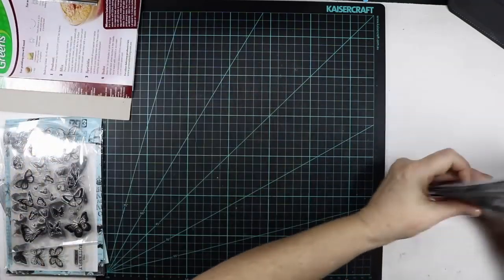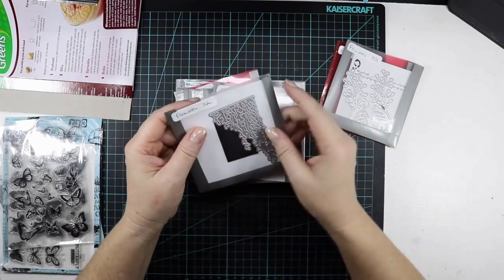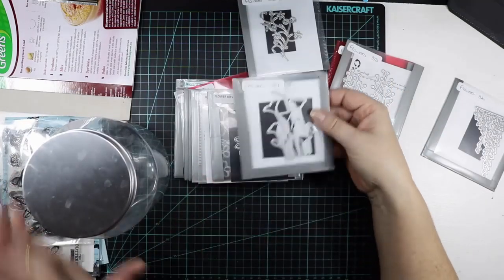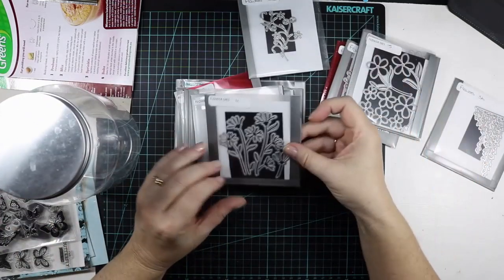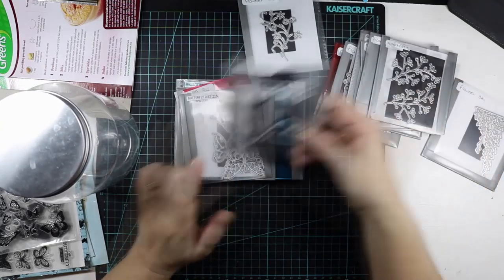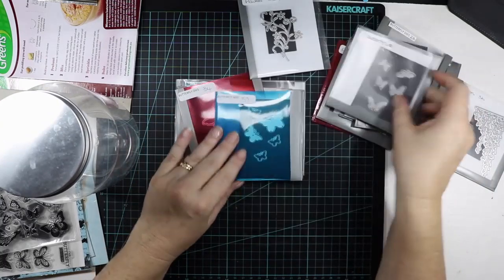I've also got a heap of dies that I may or may not use. So I was going through them this morning. Now I may use that for the top of the container, just like some ivy, something hanging down, I thought. Some flowers sticking up. So I've got some flowers. I'm not sure if I'm going to use them all, but I thought I would just pull them out. And if I do, great. I've got a dragonfly. Yeah, so if I do use them, great. But if I don't, that's okay.